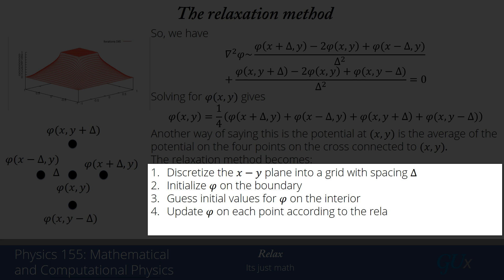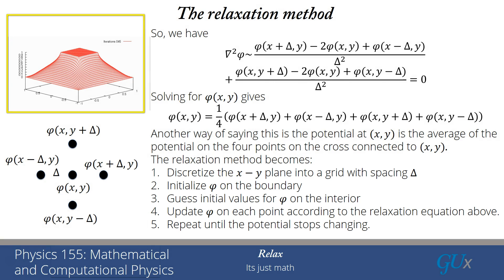And then we update phi at each point according to the relaxation equation above. So I visit my first point and I replace phi by the average on the cross. Then I move to the next point and I replace phi by the average on the cross and so forth. I just keep repeating this over and over. We just go through visiting each point. Once we've gone through the entire lattice, we come back to the first point again. We revisit it and so forth. We just keep going through this iterating and iterating until the potential stops changing. And when the potential stops changing, we have gotten now our numerical approximation to what the potential is that satisfies Laplace's equation. Doing that gives things like this picture on the left-hand side, which I'm going to show to you in a couple of different ways when we get into the laboratory on Laplace's equation, which is in just a few days.